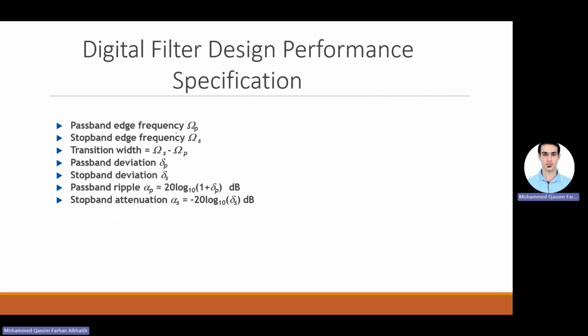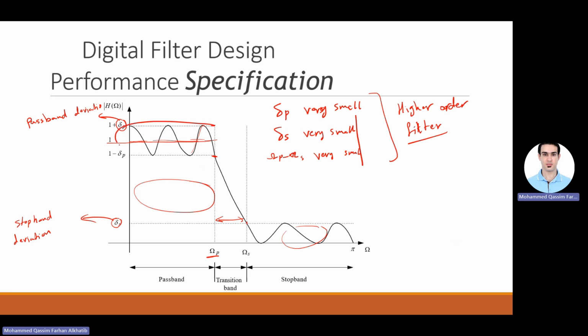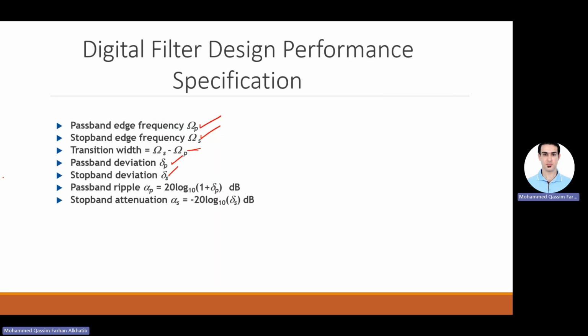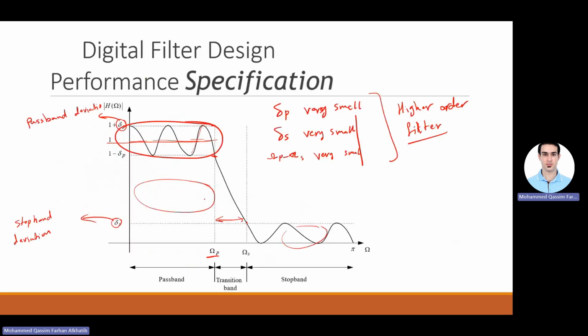All right, so here are the key points. The edge frequency for the pass band, edge frequency for the stop band. Here the transition width, deviation, pass band, stop band deviation. Now there is a concept called the ripple. The ripple is related to these deviations here. Ripple is given by this expression, usually it's in dB, 20 log 1 plus delta P. Okay, and the same thing for the attenuation. We don't call it ripple, but it's the same kind of concept given by the same expression, but with a negative because it's an attenuation here. Because I'm attenuating the signal here.